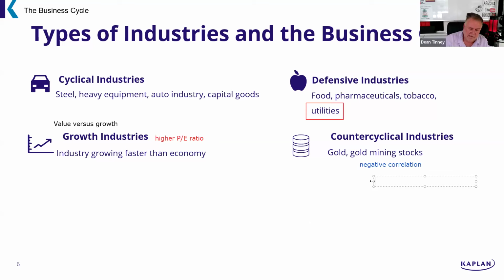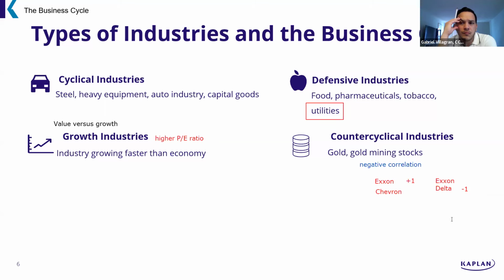So for example, if I have Exxon Mobil in your account, modern portfolio theory suggests that it wouldn't do me any good to put Chevron in there because for all intents and purposes, those are the same stocks. We would express that on your exam as saying +1. +1 means perfect correlation. Not everything is perfect. What modern portfolio theory suggests is if we put Exxon in there, maybe I put Delta Airlines in there. The assumption being that when oil goes up, that's good for Exxon, bad for Delta. But if oil goes down, jet fuel, that's good for Delta and bad for Exxon.